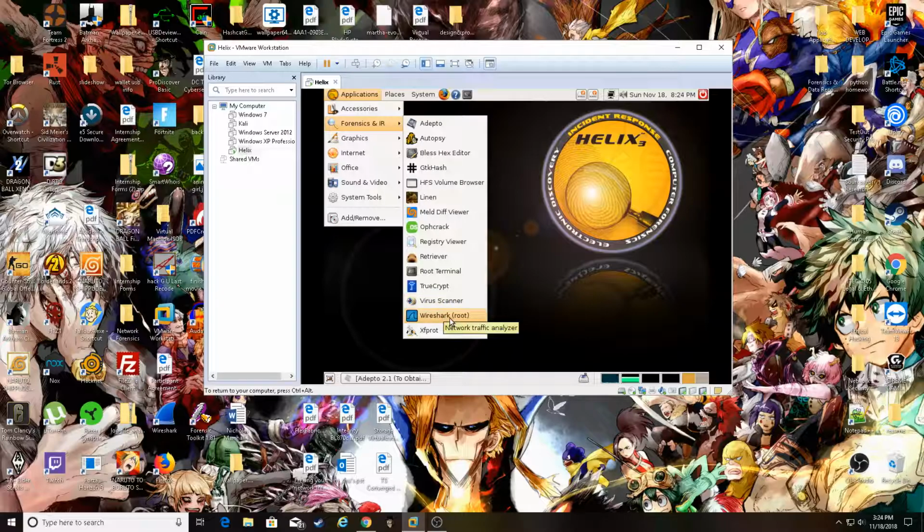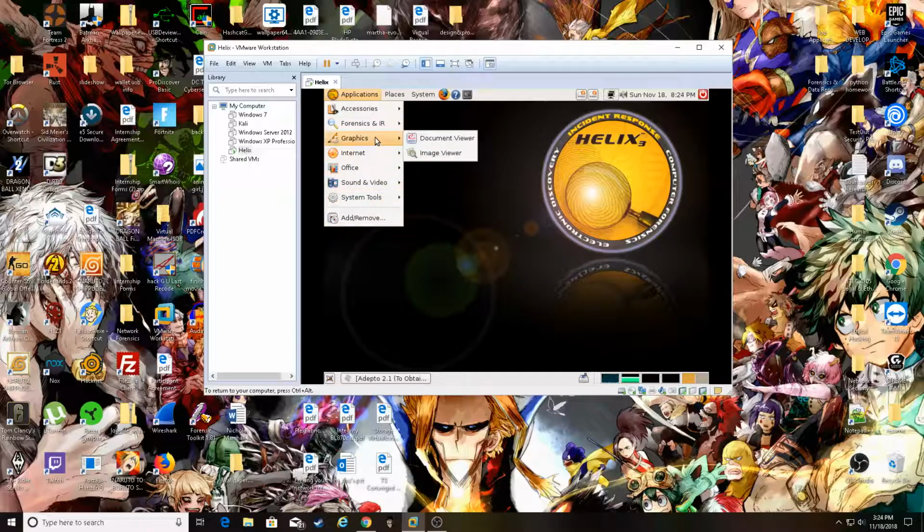Then you got Wireshark. Wireshark's real simple. You run it as a sniffer. It captures all incoming and outgoing traffic on your network when you specify the IP of your network device, which would be your router. And then you've got some image viewers. This is really good for CTF. If you open up an image, you can go into the back and you've got all these forensic tools to dig to find the flag and stuff like that.